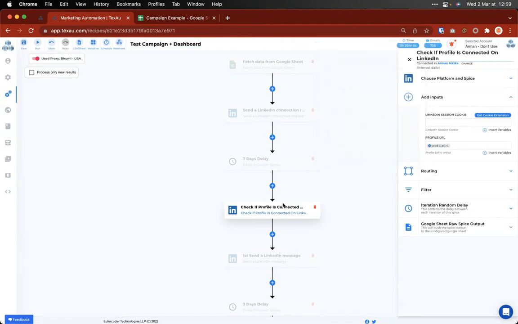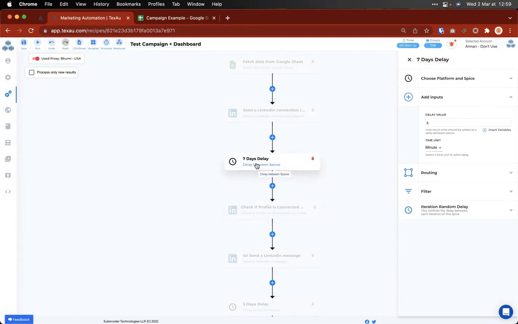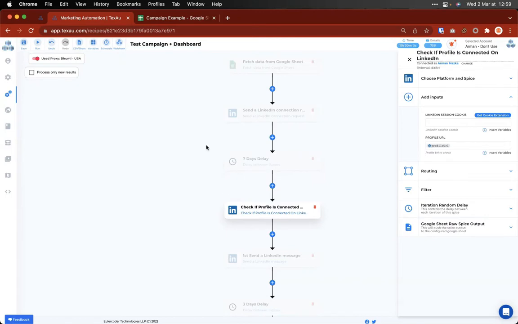So basically, when you chain all the modules together, the most common thing to do is to use the output variables from the past module. So delays are a pause. It's not really a module that generates any variable. You cannot use variables from there. But when you are chaining steps, basically you will use the previous one, which is the profile URL that we collected on the previous step.